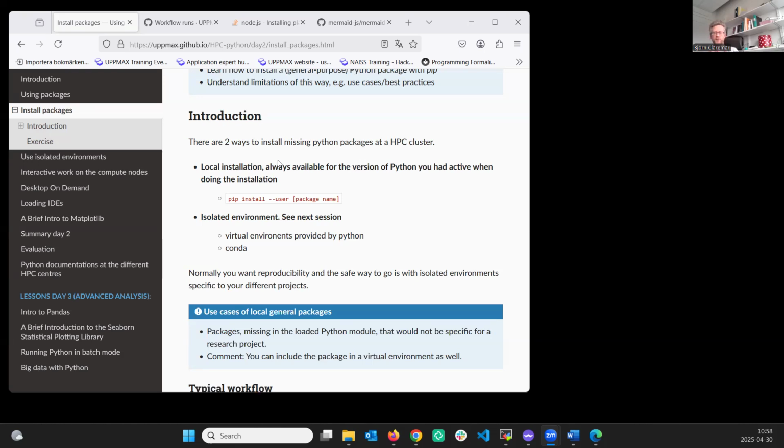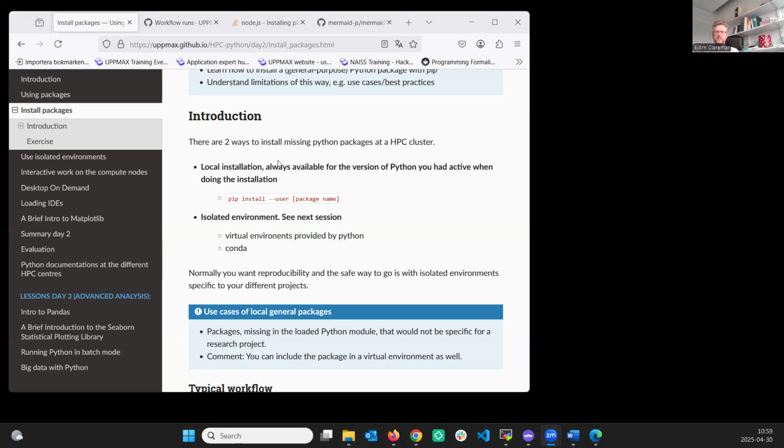The other way is to use isolated environments, where you create virtual or isolated environments where you can have certain packages only there, and you will not have any interaction with other projects that you are using.